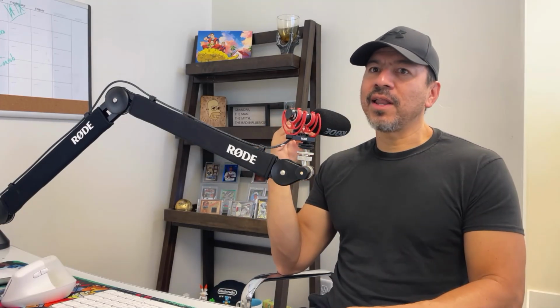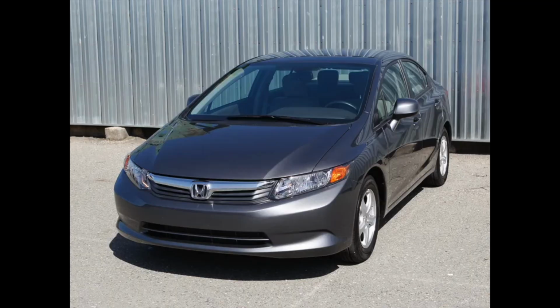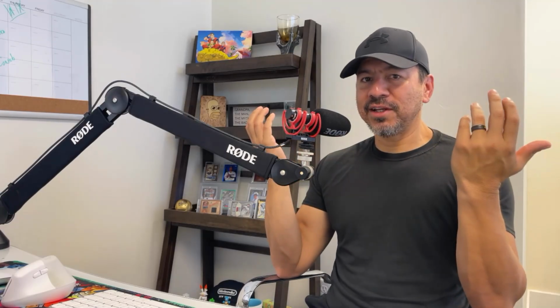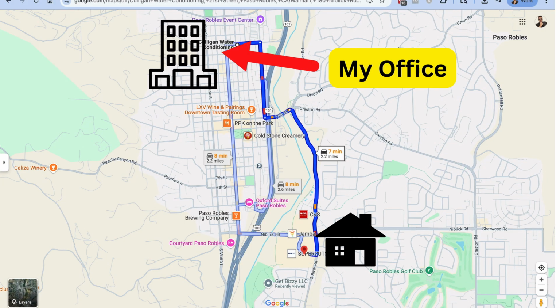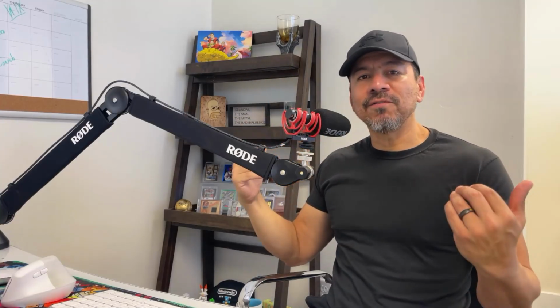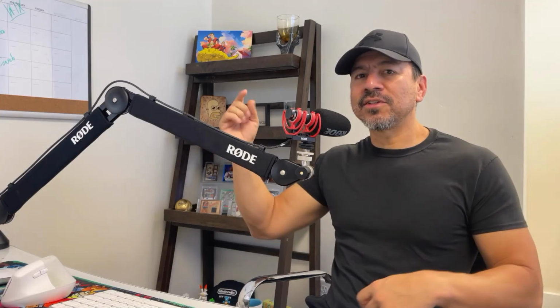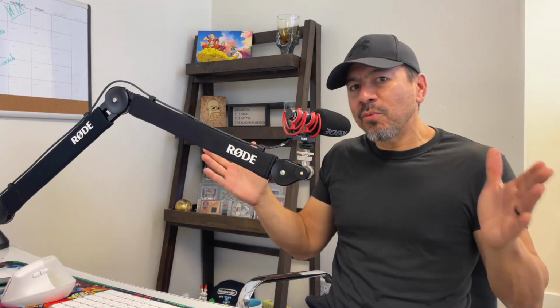In a way, I kind of think about it like my personal car. To get to my office here, it's about 3.5 miles, something to that extent. I drive a 2012 Honda Civic to my office. Like I said, it's 3.5 miles from my house to my office, and that's basically all I need. Ultimately, all I need that car for is to get from my house to my office, and then to pick up some groceries and things like that and go straight home. I don't need a $75,000 BMW to do the exact same thing, just to get from point A to point B and from point B back to point A. That's all I need it for. And ultimately, that's what a website should be too.